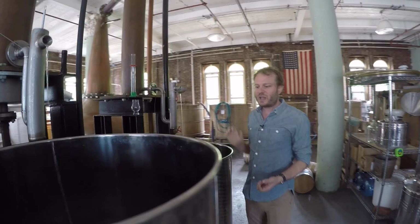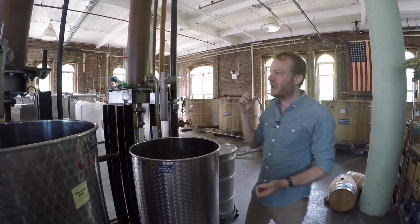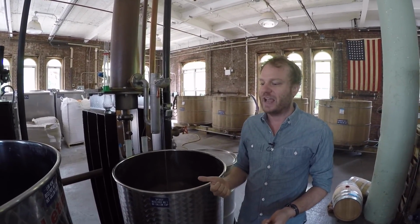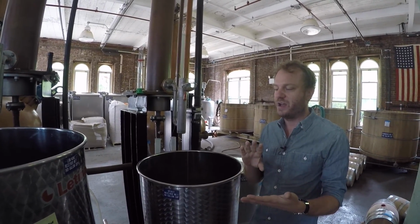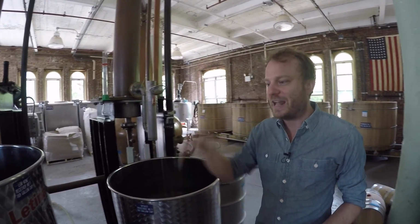After one distillation, we will reduce 1,000 liters of wash or distiller's beer, from 6% alcohol, down to about 600 liters at 40% alcohol. And then that's our low wines. You would say, oh, 40%, that sounds like what we drink, but it's still kind of funky, kind of oily, a little bit like a skunky beer sort of flavor.